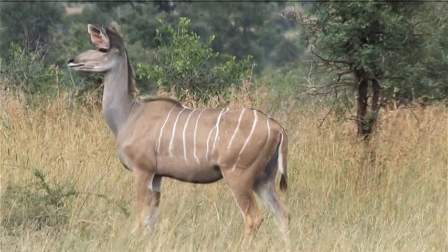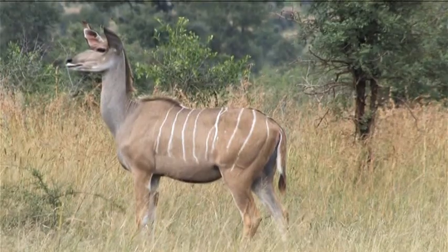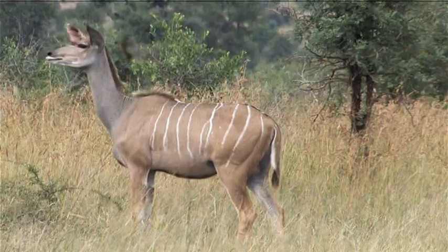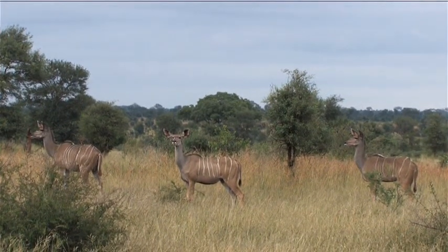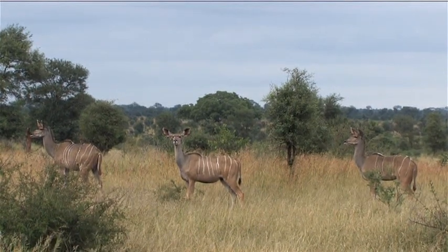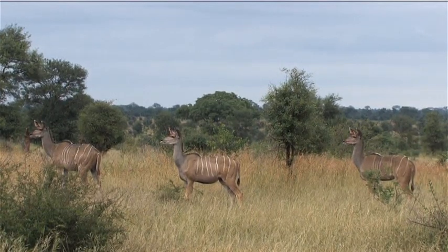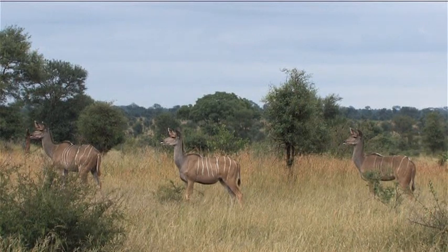Nature uses this reaction to prevent the kudu from eating all the leaves off the branch, thus protecting the tree from overgrazing and dying. Once trees exude these bitter tannins, they have time to recover from continuous grazing. Leaves are the producers of energy by means of photosynthesis, so they are vital in the continued growth and health of the plant. Sometimes they are seen to dig up soil with their horns.